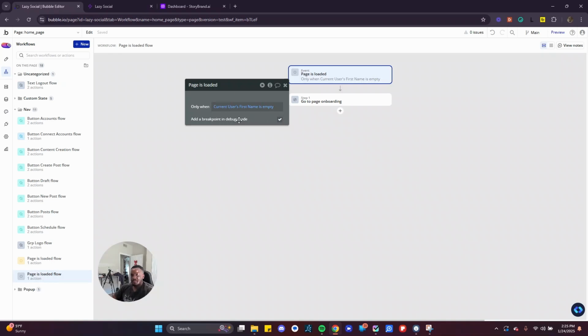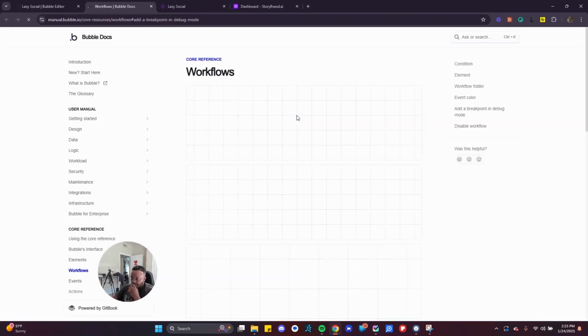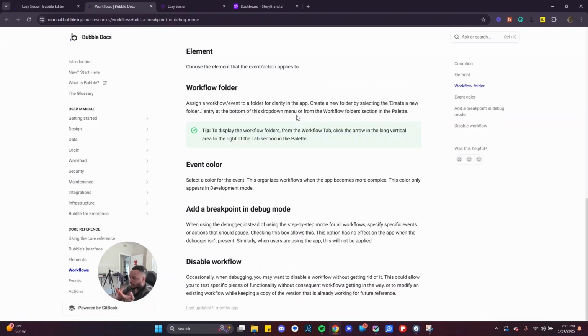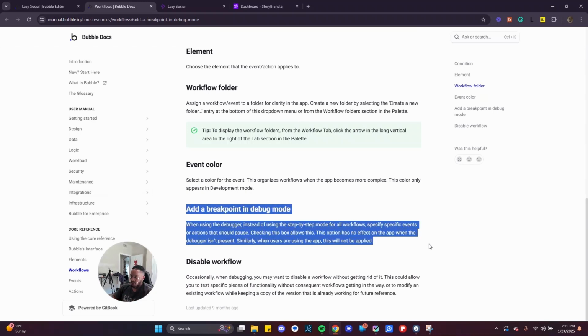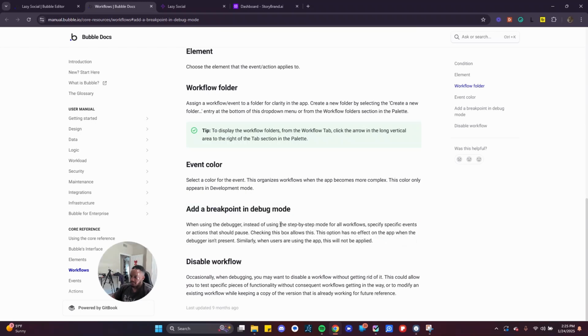Okay, so anytime you're using Bubble, you can hover over something and it can give you the reference of what it does. You hit that reference link and it sends you to the reference page. So when using debug, instead of using the step-by-step mode for all workflows, specify specific events or actions that should pause.